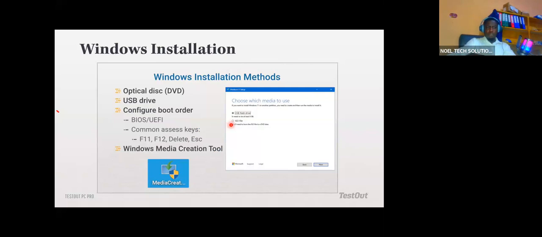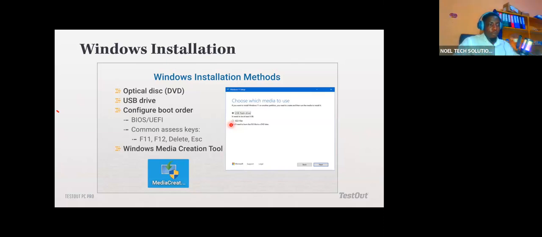Booting stands for turning on and entering the operating system. When your computer starts turning on, there are a series of steps that it follows. When we say you configure boot order, it's simply giving you the opportunity to reorganize those steps in a particular way that suits you.